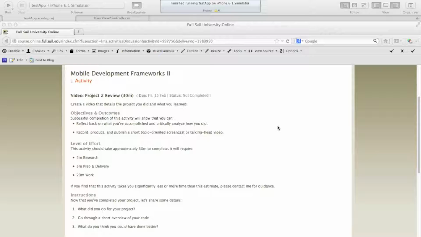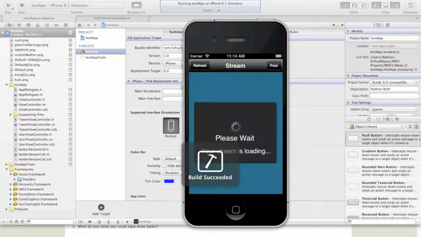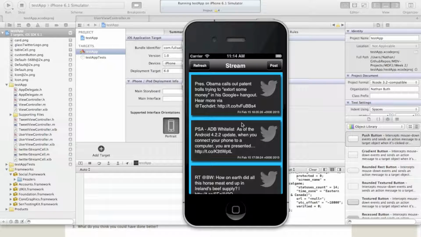So this week went pretty well. I actually got my project done early, and I think it looks very nice. So I'll show you it really quick. Alrighty, so here it is. Right, it's loading. Okay, that actually takes a while on the iPad, I found.